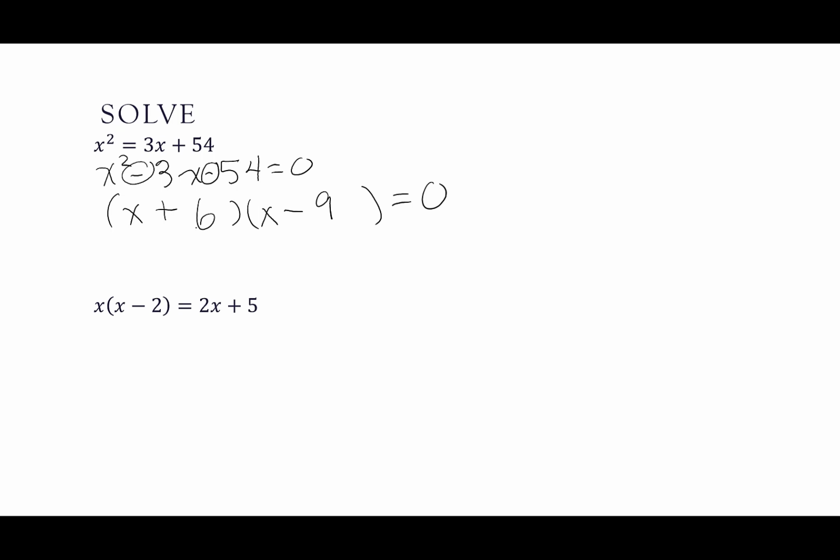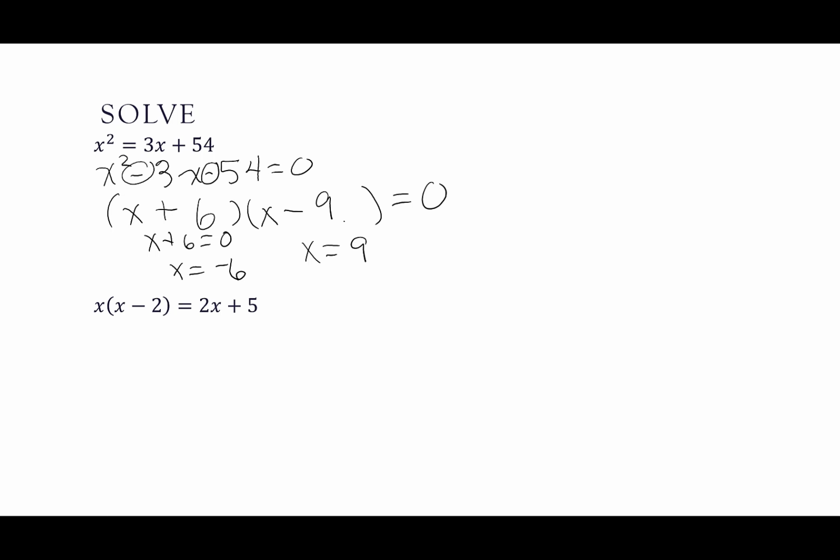Hopefully you're starting to see that the terms just flip signs. So maybe you can make that jump. Instead of saying x plus 6 equals 0, you can go straight to x is negative 6. So x minus 9 is 0, go straight to x equals 9. If you need to write the step, write the step. But if you can start to make the jump, it'll help you get through your homework a little faster.